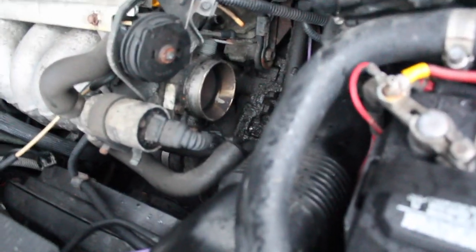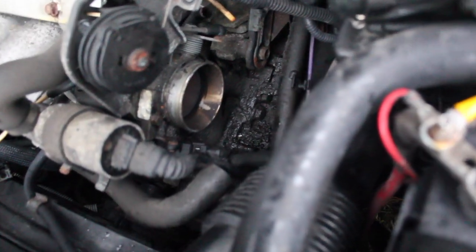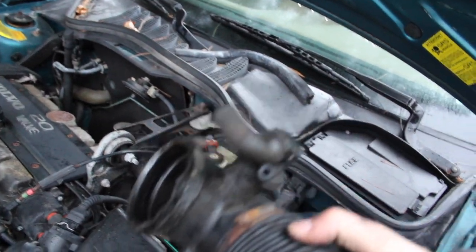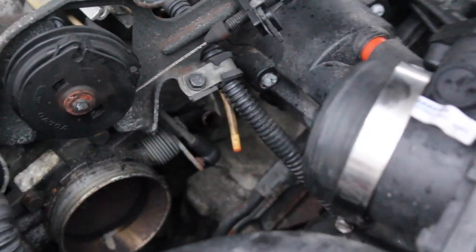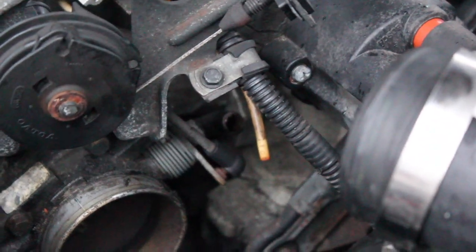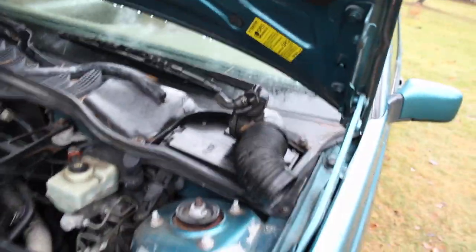So we got the hose out that goes to there, and that open circle down there that's all dirty with a little clean spot is your throttle body. And this is what we pulled out. It was a bitch, but that little yellow tube pulls out of it, and then another one, I'm not sure if you can see it, but it's back there right beside it behind the spring. Those are both connected to this piece and come out of it.